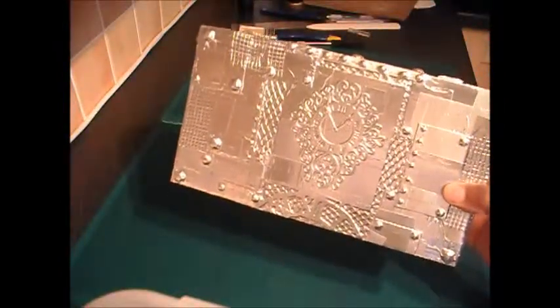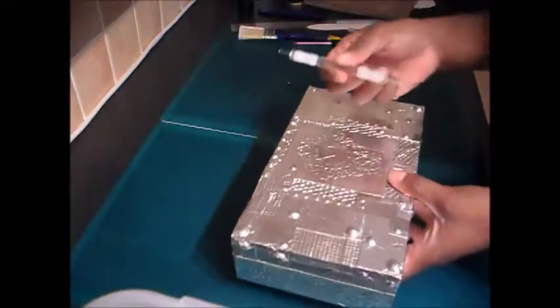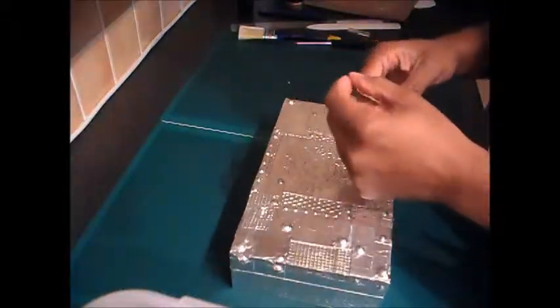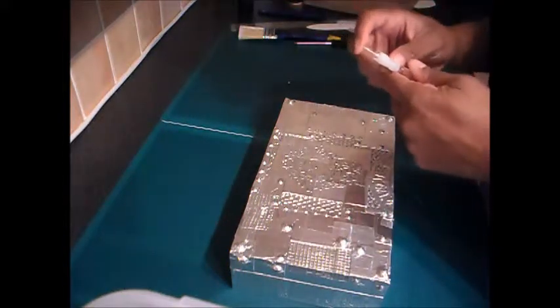Okay, so to get your detailing looking like that, you'll need your ball tool. And I recommend, this isn't actually the one that I used, but get the biggest ball you can manage that you've got at home. You will need the smaller ball tool for the finer details. Okay, let's show you all on this side.